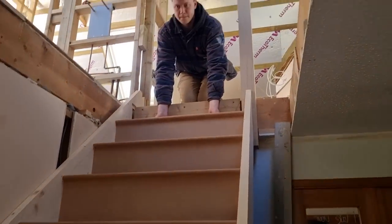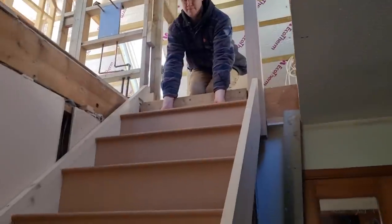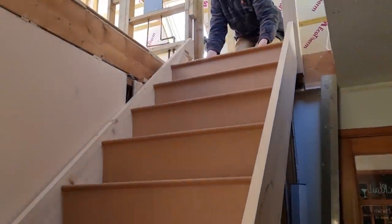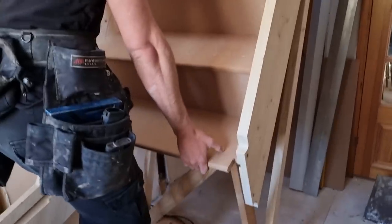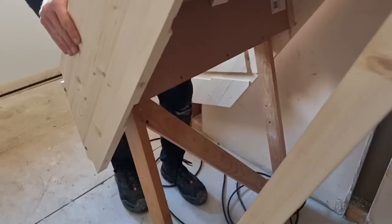So the guys have got the stairs in such a position, they dry fitted the top newel. Now let's show you how we do that. We actually lift the whole thing up and we balance it. So we've actually got a little bit of framework at the bottom, which is braced, fixed to the tread, with some CLS, which comes up to the top, and that keeps it really nice and solid.